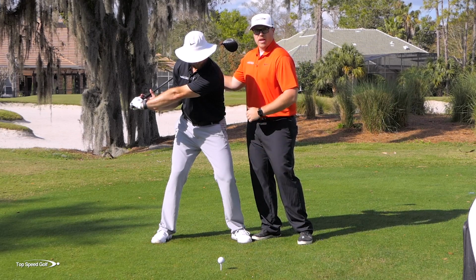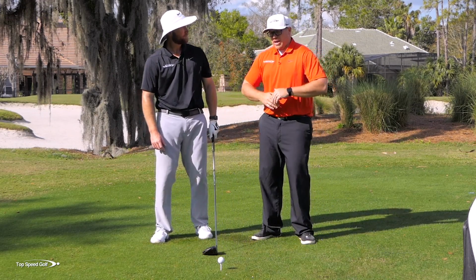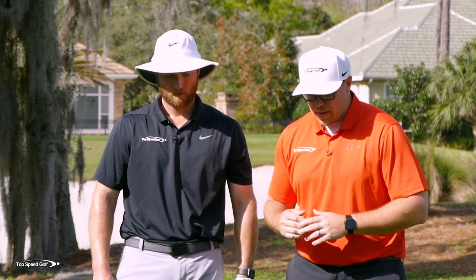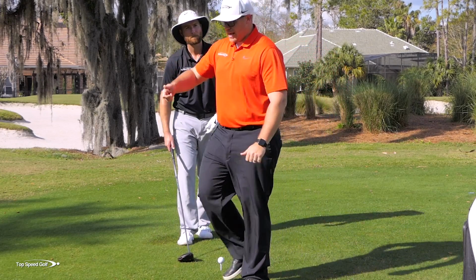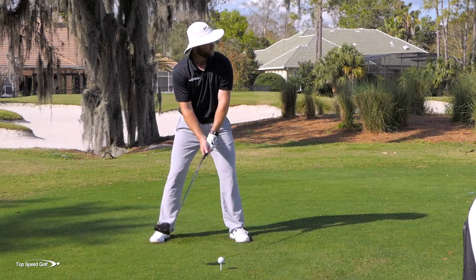And now from here, you're going to feel like you're going as hard at it as you can to the ball. That's going to allow you to get all that stored energy and release it hard at the golf ball. So Clay, how about you try one where you get that kind of casting feeling in there. You get a high MOI kind of swing, and then we'll do one where I'm casting.